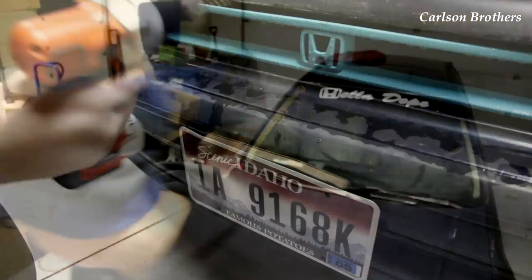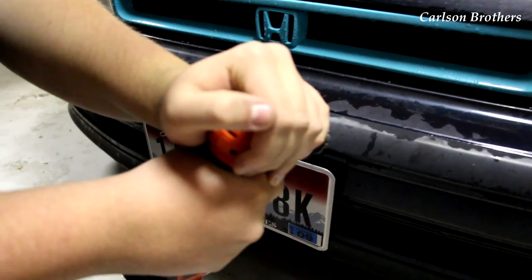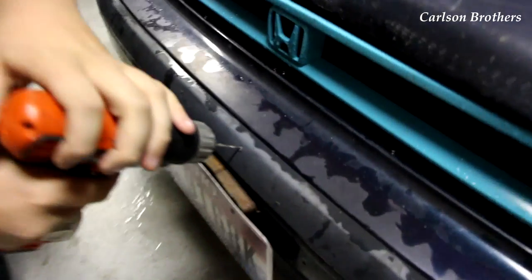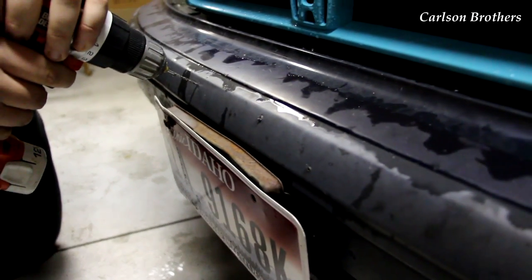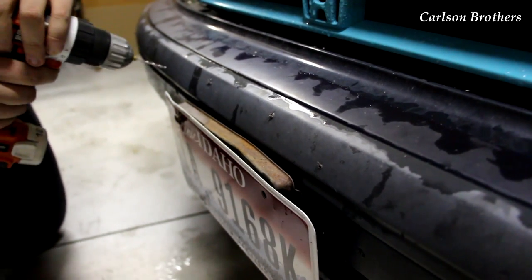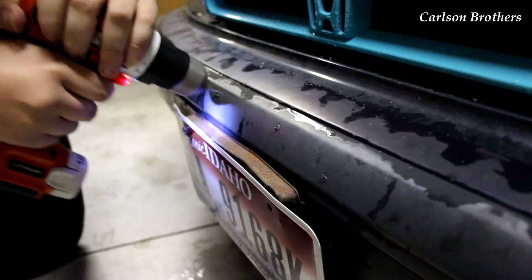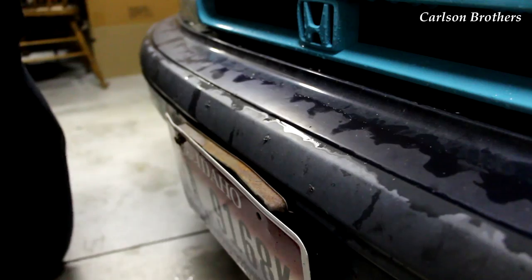So the first thing you're gonna wanna do to increase your fuel economy is get the appropriate size drill bit and drill some holes wherever you want. It doesn't matter where on the car you put them, because you can put this anywhere and get the same result. But this will give you a huge boost in fuel economy. It seems kind of crazy, I know, to be drilling holes, but it will work. So. Alright, step one is done.